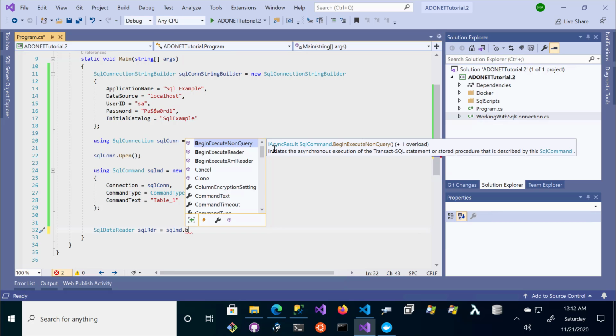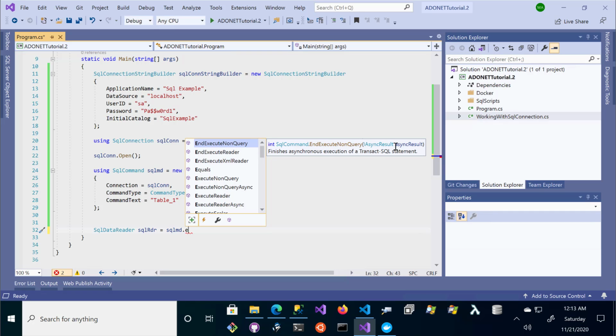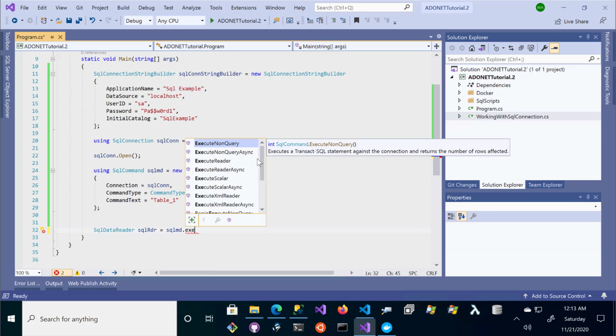If you did use this, you would call it, and you would have an IAsyncResult coming back. When you went to the end one, you would pass this back as a parameter to the method, and when the command was executed, you would get a result back. There is also execute reader async, which is what you should use if you do asynchronous programming. Since in this example we just want to go straight synchronous, we'll just use the execute reader.